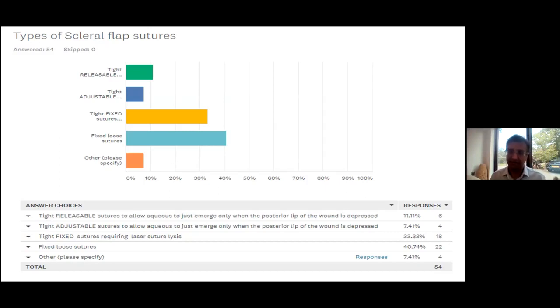Now, ideally, in modern trab, on day one, due to tight sutures, the pressure is in the range of mid-teens to mid-20s, even up to 30. And then by adjusting, massage, or releasing sutures, you slowly titrate the pressure down to around 10. This is the modern way of post-op management. But to my horror, the majority of surgeons do fixed sutures and loose sutures. Now, with a large sclerostomy flap, a triangular flap, anterior flow, and loose sutures, that is not trabeculectomy. This was done about 50 years ago. The world has moved on, and this is a practice which needs to stop ASAP.